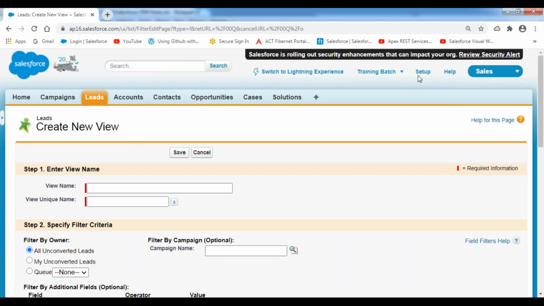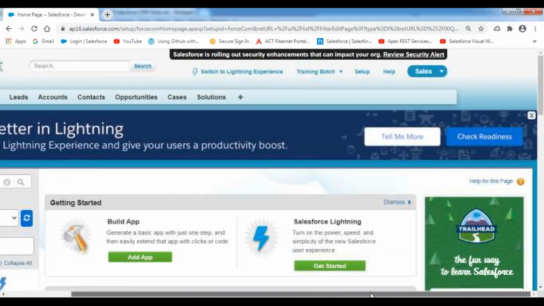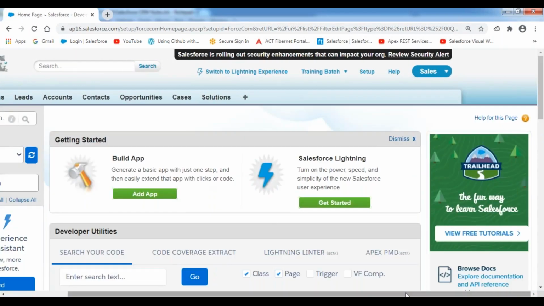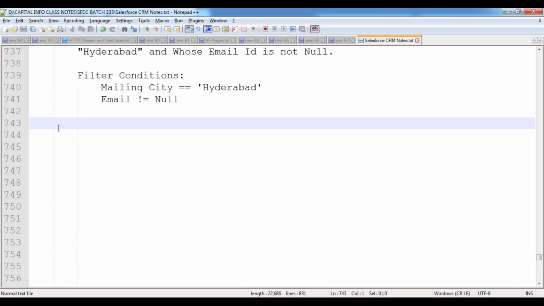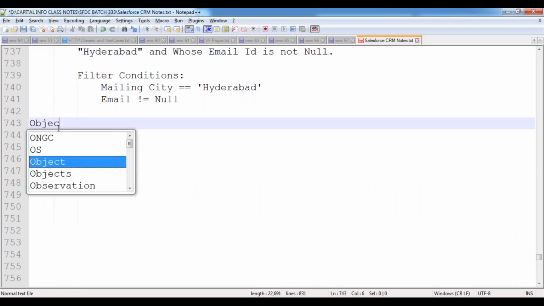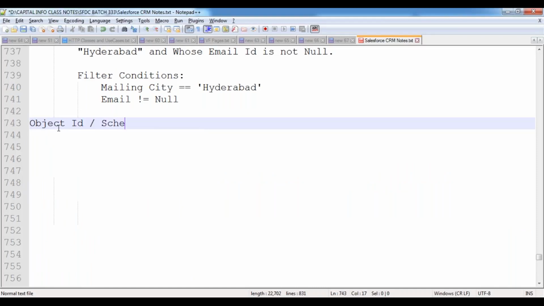Now, the next concept is object ID, which is also called schema ID, also called object key prefix.